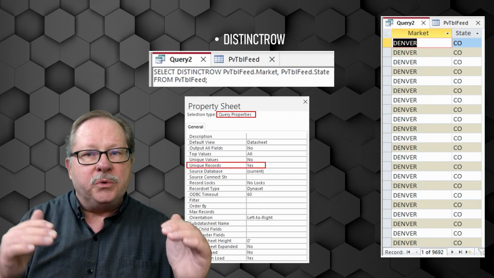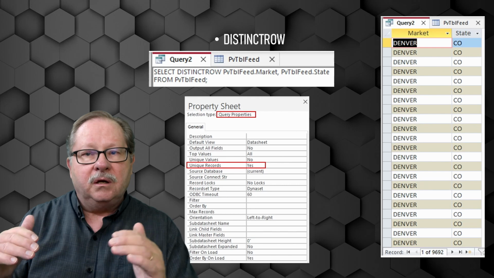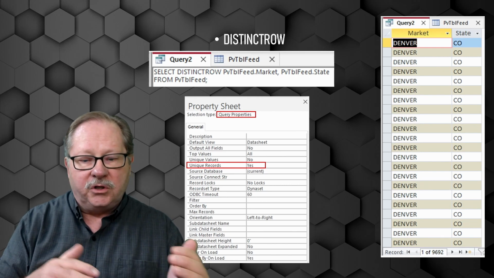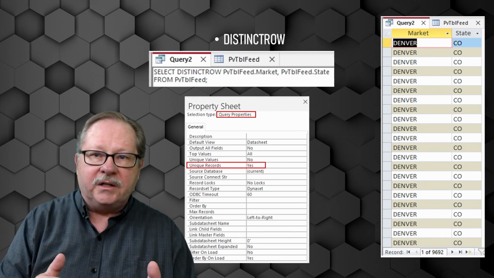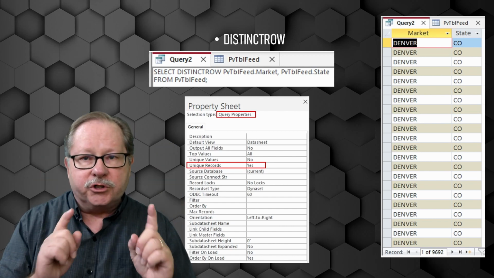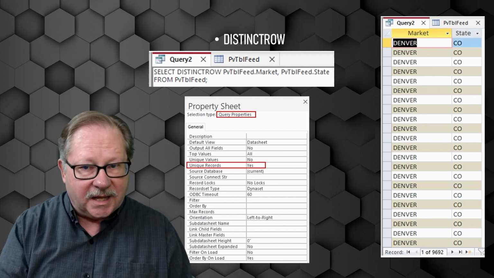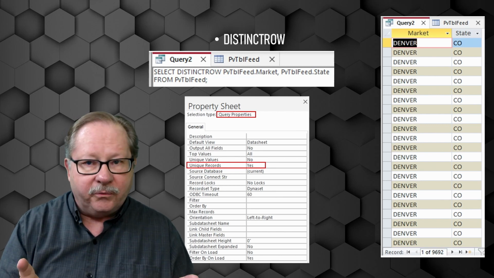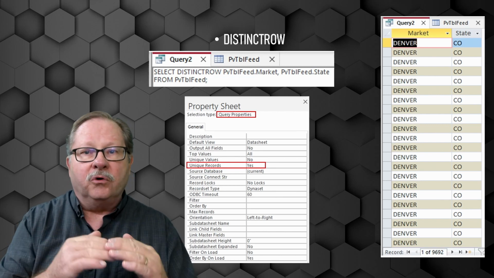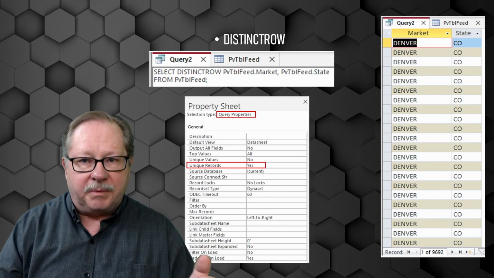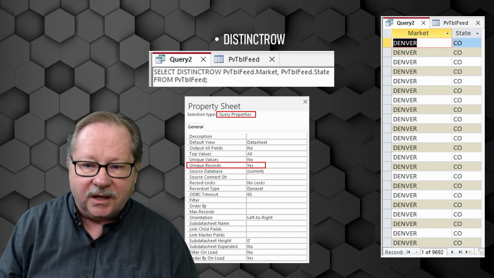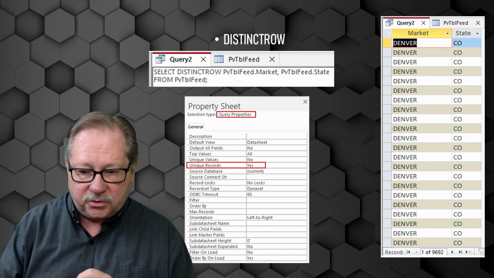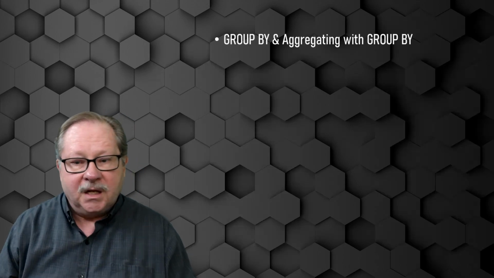I look at unique records and set that to yes instead of the unique values. Unique values gives me uniqueness for just the fields I've selected. Unique records gives me uniqueness no matter what fields I've selected for the entire row in the database. A distinct difference between the two, pardon the pun.